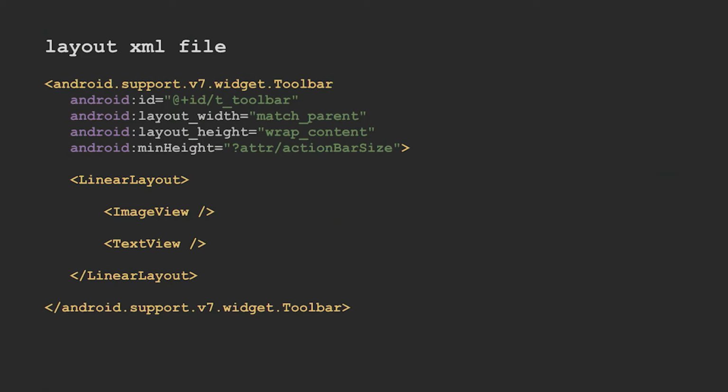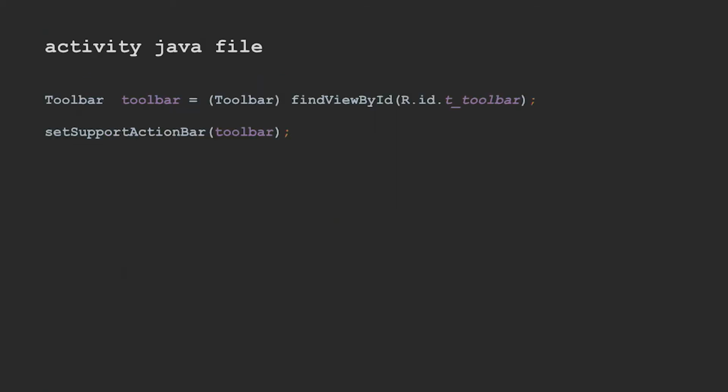And the toolbar is basically like a layout, and then you can put anything you want inside of the toolbar layout. So here I've got an image view and a text view and stuff like that. Then, really important, you need to call setActionBar or setSupportActionBar with the toolbar, because the toolbar is just a layout, and so the system doesn't really know that you want it to behave as the action bar. So you have to set the action bar. I think there's a lot of confusion because people like to talk about the toolbar as the new action bar, and kind of, but not really. The toolbar is just a layout, and you can make it act as the action bar.